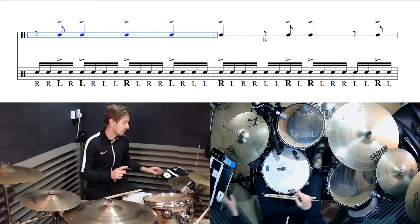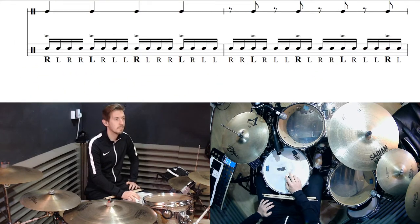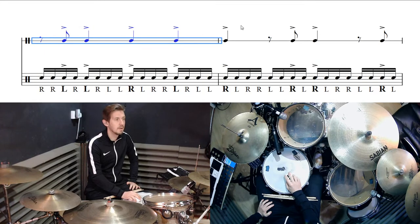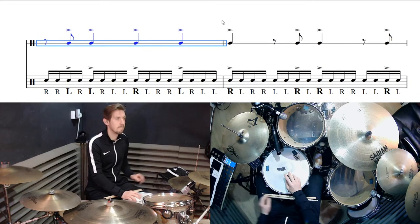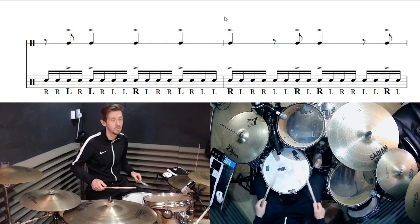So what I would do next, once I've got that first page, that first line, which was up here, look, and then I start to get the second one, I start to put them together in a big long loop. So what I might try and do now is play both of those bars together. So that top one is going to sound like this, look. This is both next to each other.